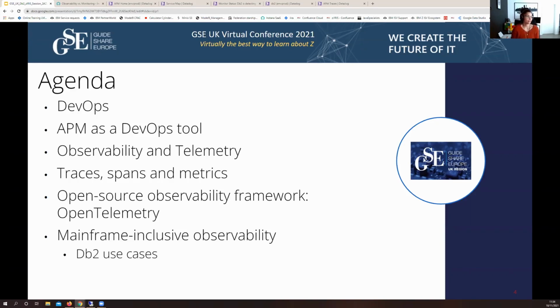Something else that my team and I find interesting, something we work with and we wanted to introduce on this platform is the latest project by the Cloud Native Computing Foundation called OpenTelemetry. I'll talk more about that later, but we're very excited about it. And then I'm going to demonstrate and explain what we mean by mainframe inclusive observability for DB2 as well as other mainframe systems. But today we'll just focus on DB2 in various tools. Okay, and as Marcus mentioned, don't be afraid to post a question in the chat. If I don't see it, he will, and let me know.